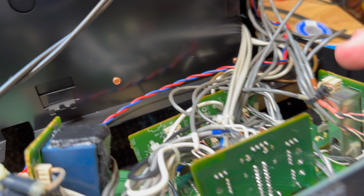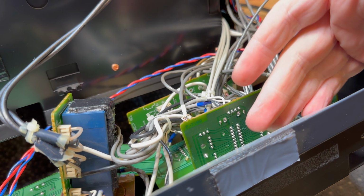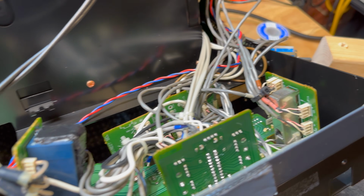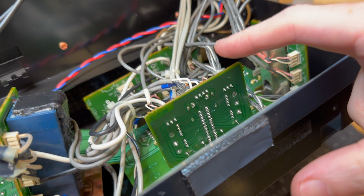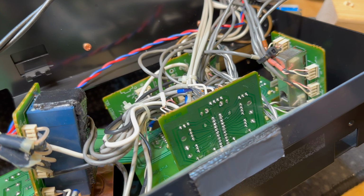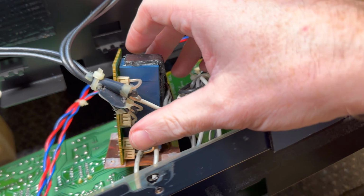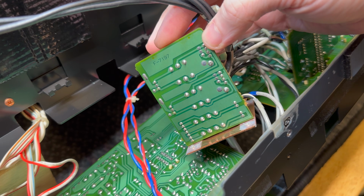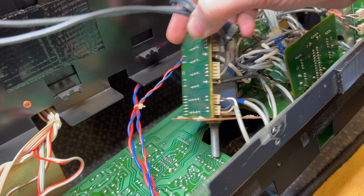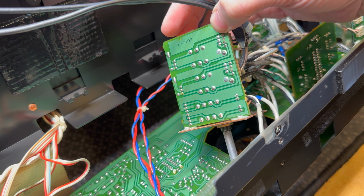All the other switchgear is done. It was basically the same process as doing the first one, so I didn't bother filming it again and again and again. But there was a switch here. Here, there were two down the bottom. They're all done. I think I'm going to leave whatever else is in that area. But I'm going to desolder this volume pot now, and we'll see what we're getting ourselves into.